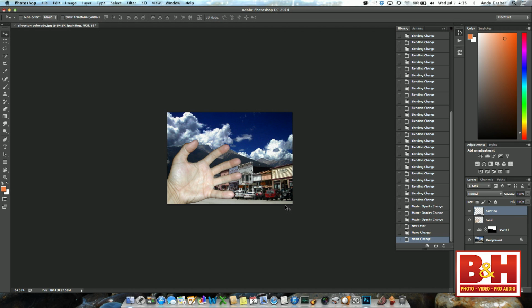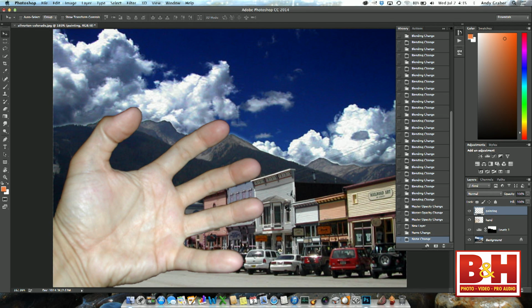So, all right, I made this brand new layer. Let's blow up the picture a little bit. I just did Command-0, that keyboard shortcut to make the picture full size. And I'm going to grab hold of the paintbrush tool. OK, and as we know, open and close brackets make the brush bigger and smaller.